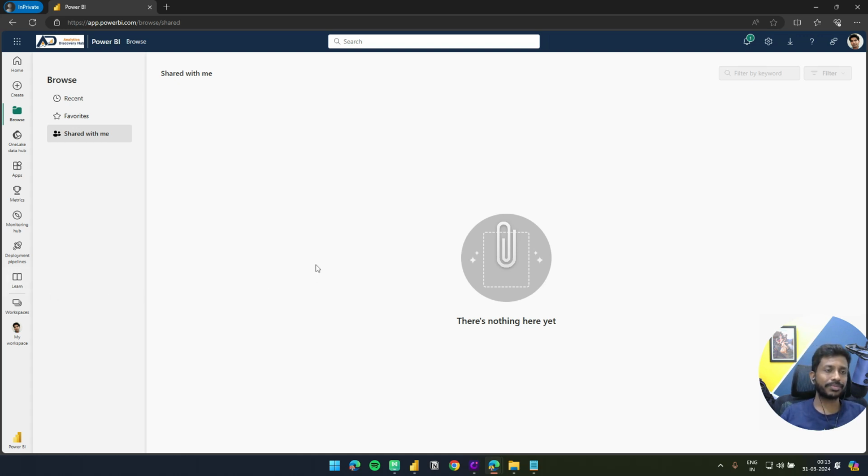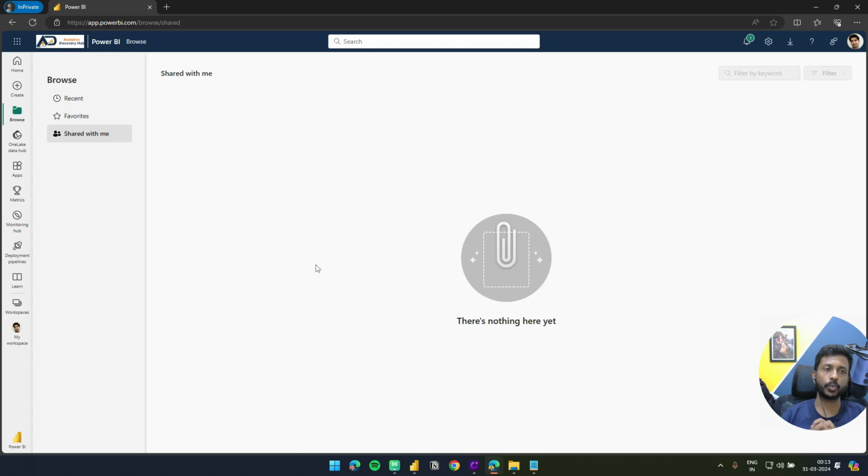So now what is the next step? The next step is you need to share that report with that user. Of course, you have added that user to a specific role on the security level, but you haven't shared a report with him yet, right? Only when you share the report with him will you be able to see that security is applied, right?